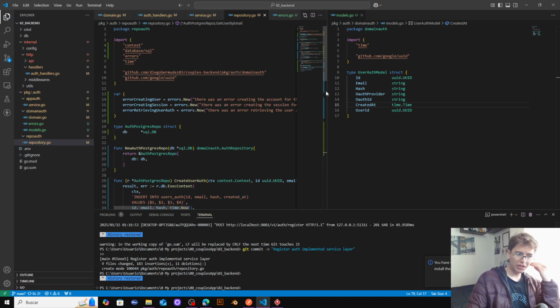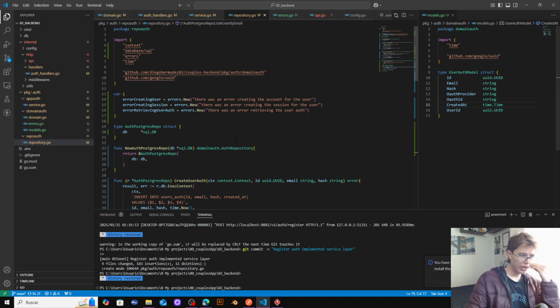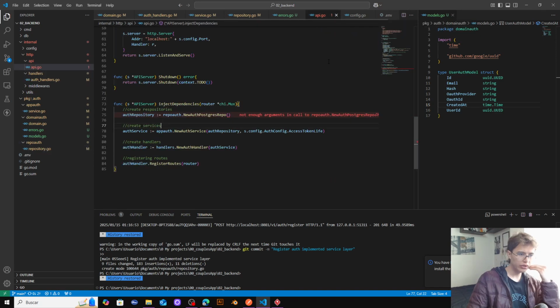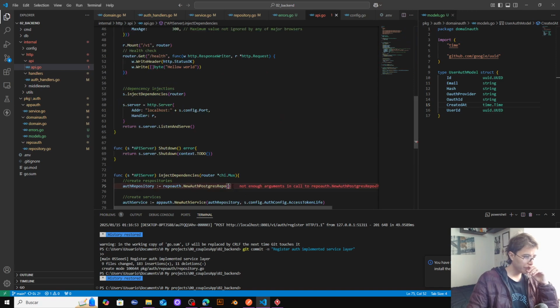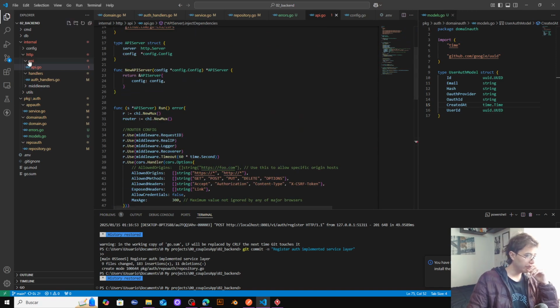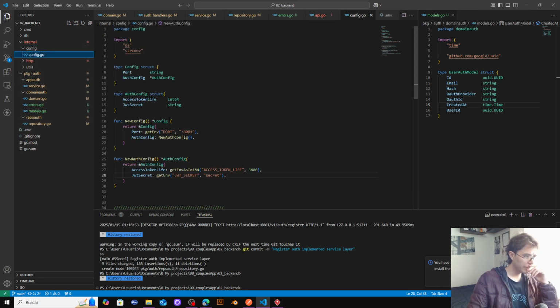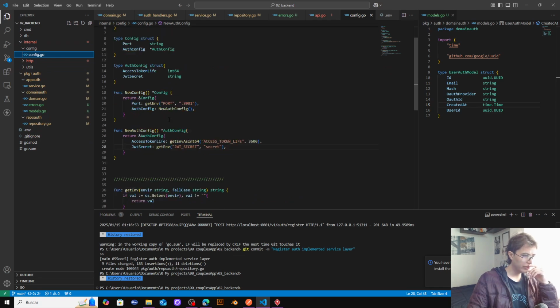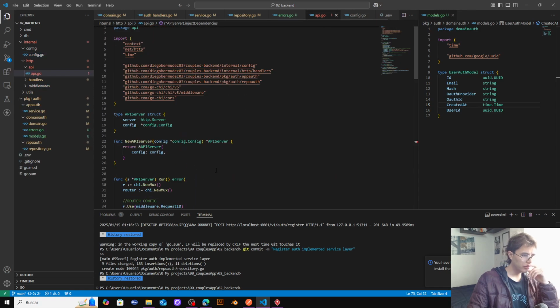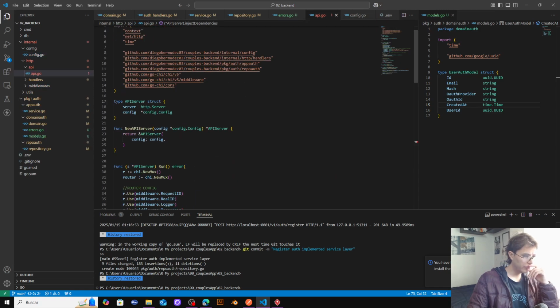Now, what's the next step? The next step is to create our database, in order to check this working. So first of all, here in our API, we have an issue because we have to pass the DB. However, we have to create that DB first. So let me check in configs. Could I create it right here? What does my API receive? Yeah, I know how to do it.